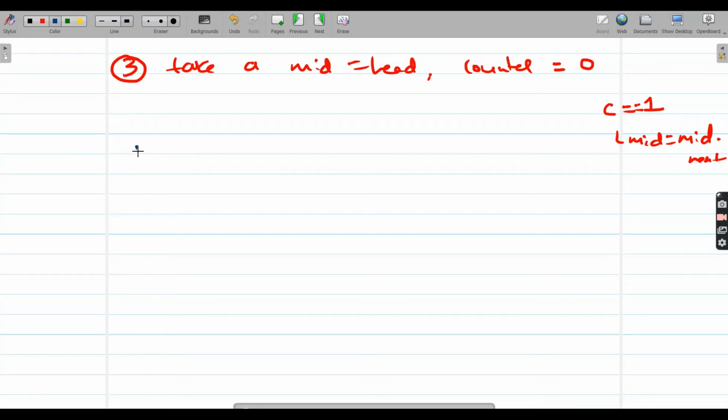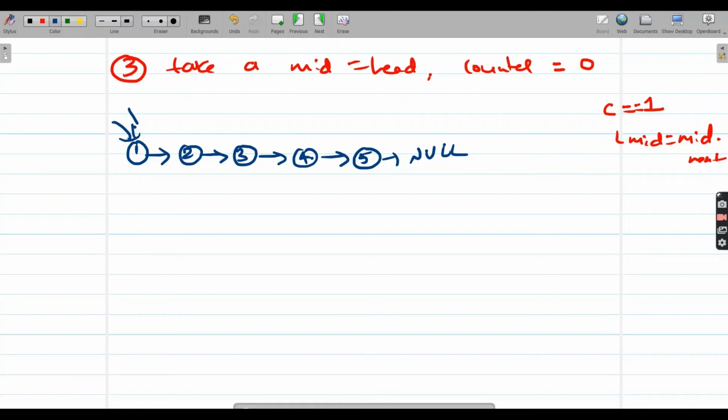Okay, let's try to debug this with an example. So initially I'm going to have 1, 2, 3, 4, 5, and 5 next is null. If this is my head, and this is my mid, and initially my counter is going to be 0, we need to iterate till our head is not equal to null.